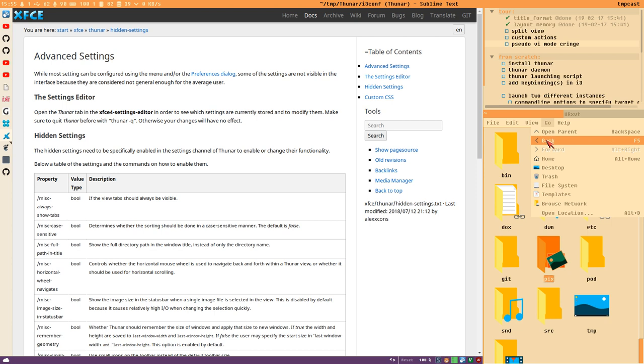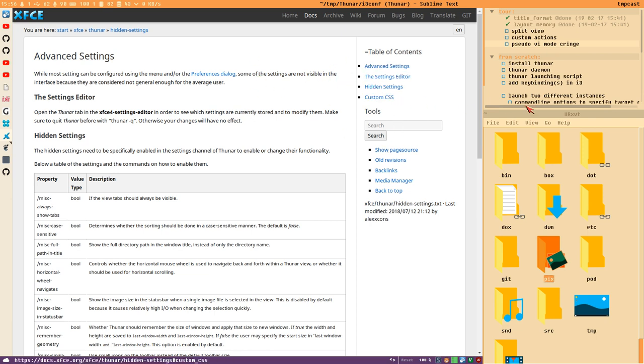F5 as back. This is when it gets weird, because I have also remapped the forward button on my mouse to F5, because I never ever browse forward in the history. I sometimes open a link, oh cool web page, and then I press the back button to go back and select a new link or whatever, but I never go forward in history. So instead I remapped that to F5, so I can just press that in the browser and it will send an F5 to reload the page.